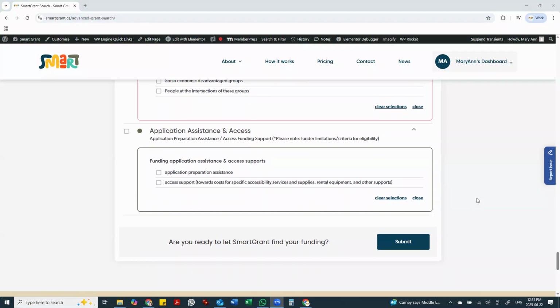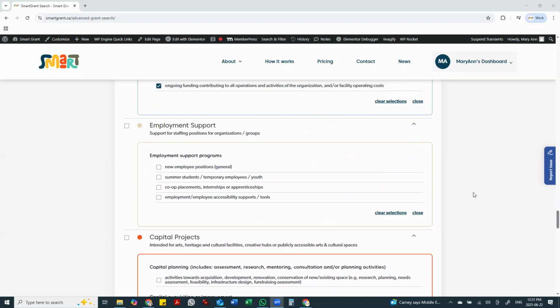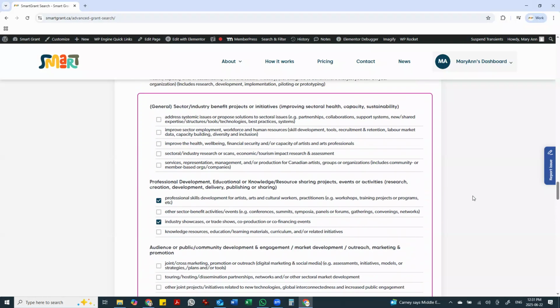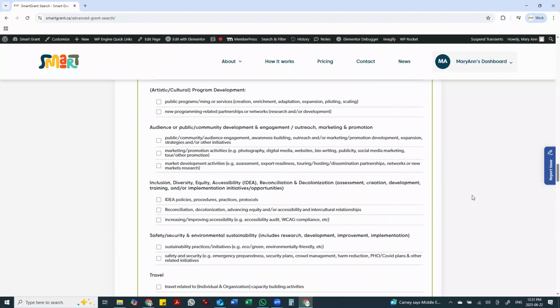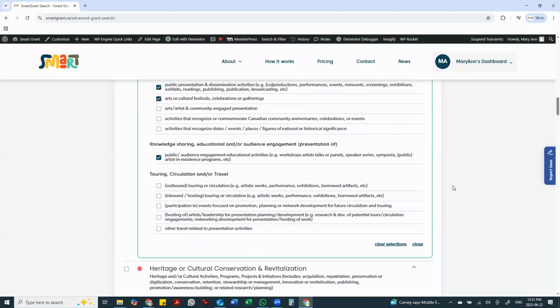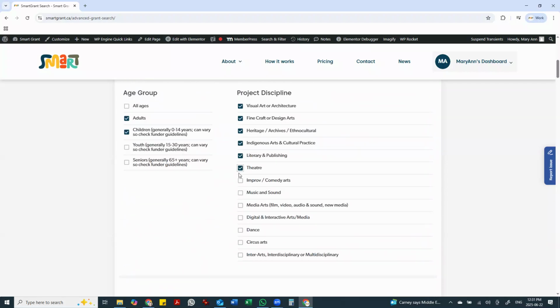So each of these categories you can explore, you can select things in combination, you can stay within one category if you wish, you don't have to select things, you can choose as many or as few as you wish to take a look at. For our purposes today, I'm just going to select a few in different categories and I'm going to run a search based on all disciplines, just so we can see what the results of this would be.